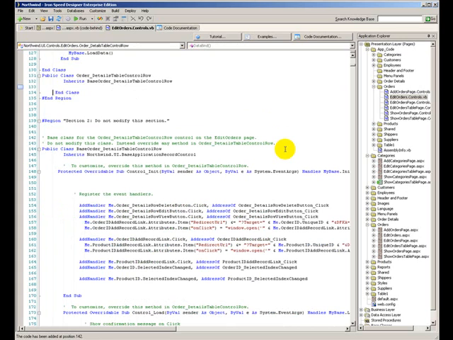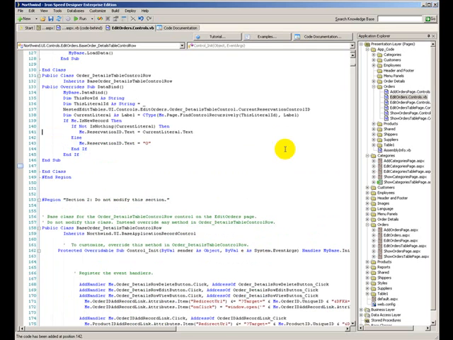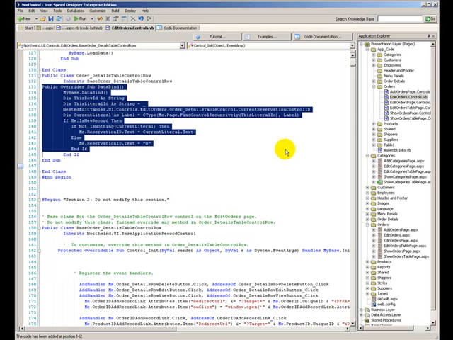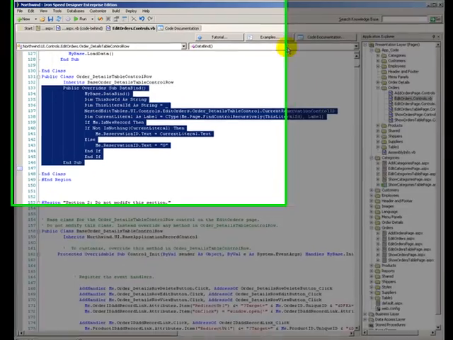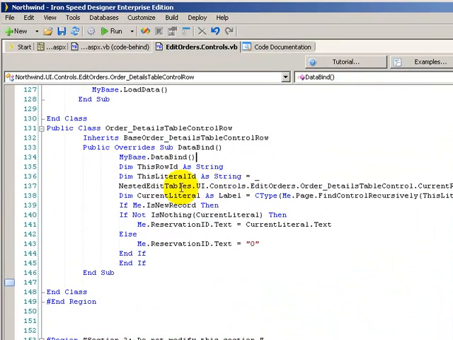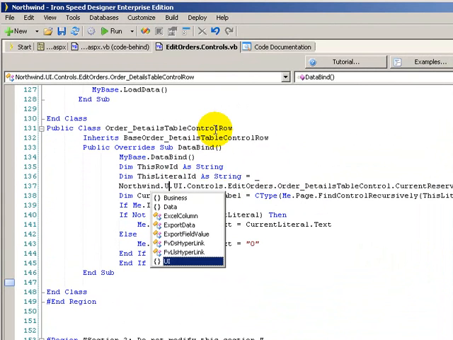Clean up. And paste. And public sub, we got a little bit. Let's just clean this up a little bit. We'll just stick that in. There we go. Now let's make sure that everything came through okay. There's nested edit tables. We want to call that, I think, Northwind. Yeah.